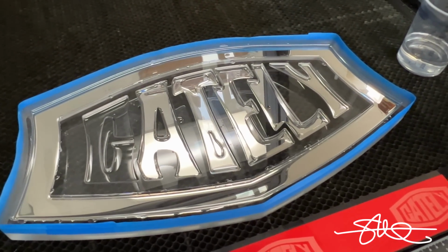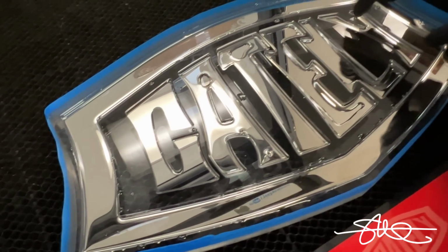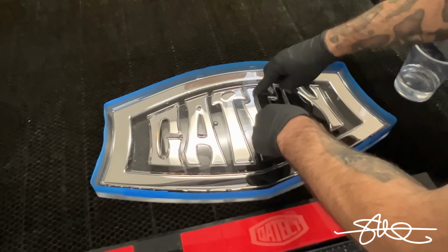So sick. Pretty cool, huh? There we go. All right. Oh, it sank itself all the way down really well. So with this one, well, that's kind of cool.